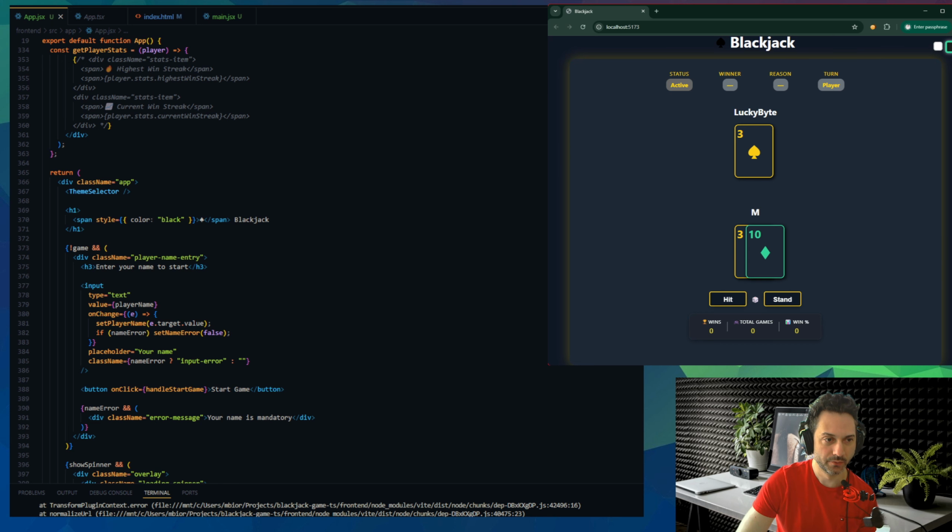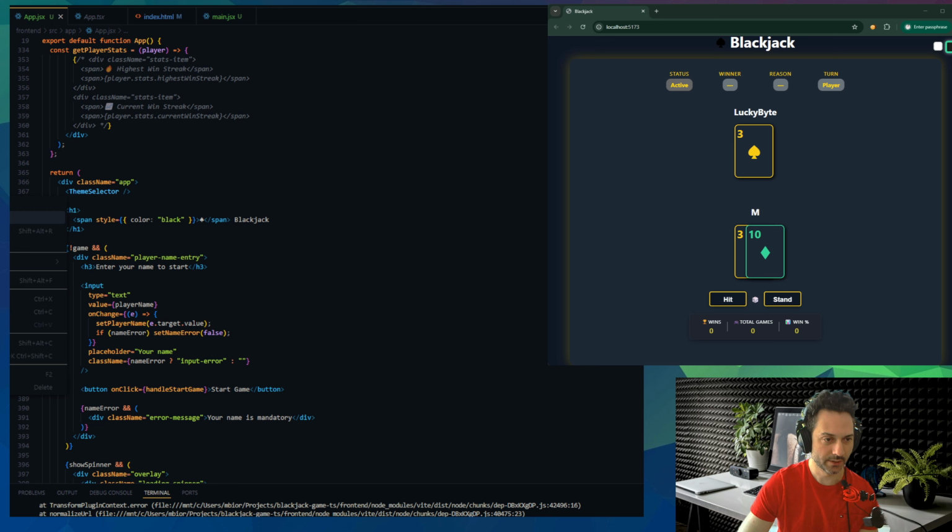But that means, if we go back to the file structure, and I'm gonna show you the tree in a second. If you go back to features, that's what we're gonna try to do now. We have the game, sure. We can have a new one for card. So game, card component.